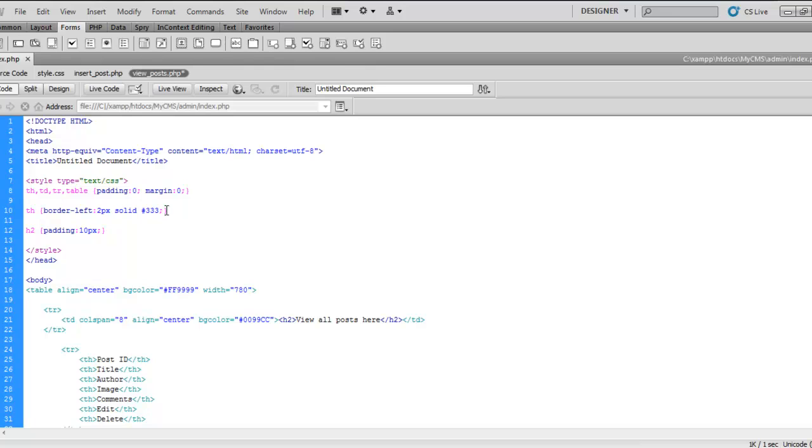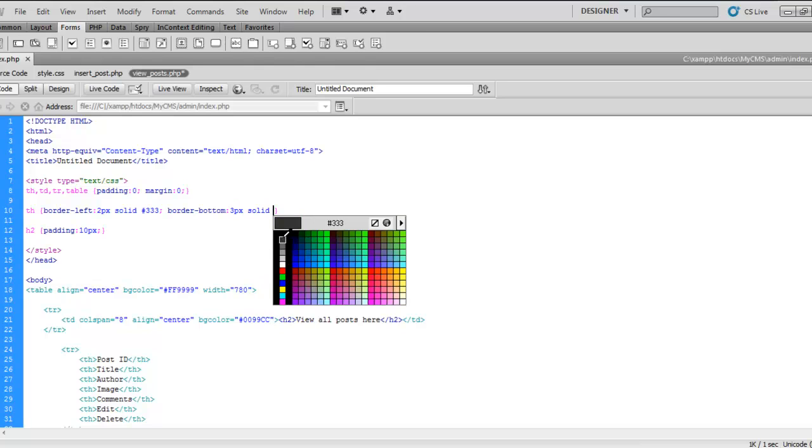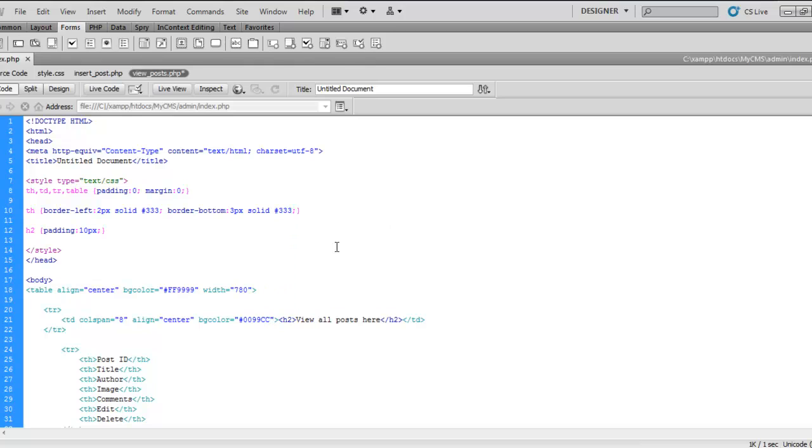The th will have its own border bottom as well, which will be 3 pixels solid, and its color will be something like this one.